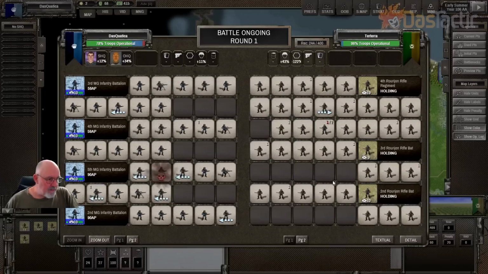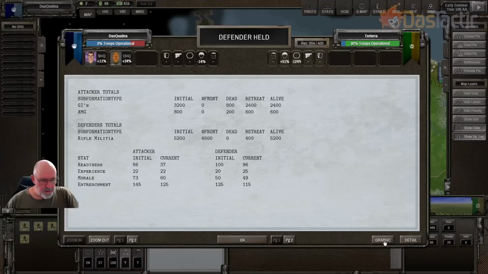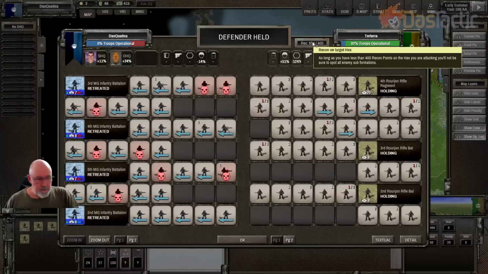This is going to go badly for us. Most of our forces will run. We did very little damage to them at all, hardly anything. If you look at the text, the readiness dropped hardly anything. The entrenchment dropped hardly anything as well. But the final recon, we now have full information about where they actually are.